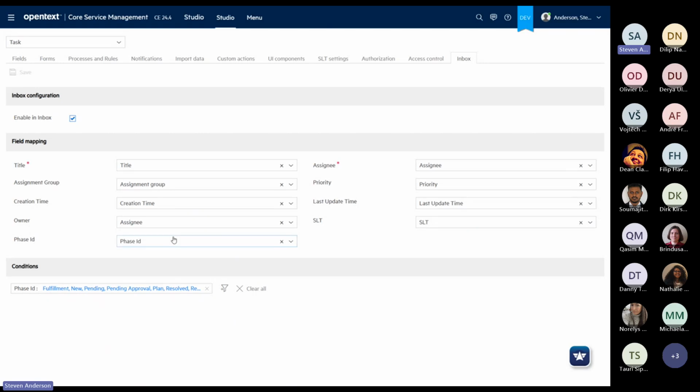Tasks do not. So what we've chosen to do out of box is map assignee to both the assignee field and the owner field. That keeps those populated, so whichever way you're looking at it, you're going to see the person who's assigned to the task. Just something to keep in mind. You're probably better off having data populated if it makes sense, and in this case, we've chosen to duplicate the mapping there.